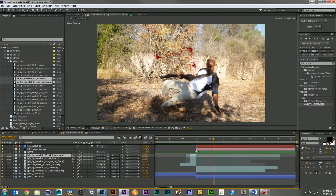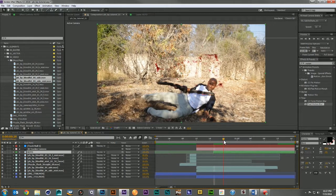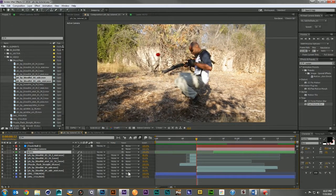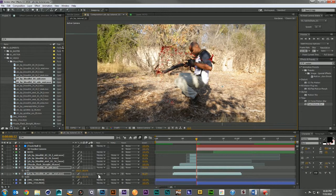Let me move my roto layer over a little bit. We were cutting off some of that blood burst. So in this case, I'm gonna need it going the opposite direction again. So let me go ahead and make that change. Let's kind of line up where we think this is gonna be and start scaling it into place.